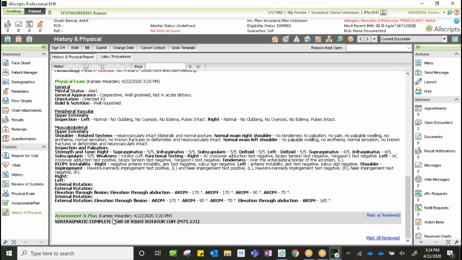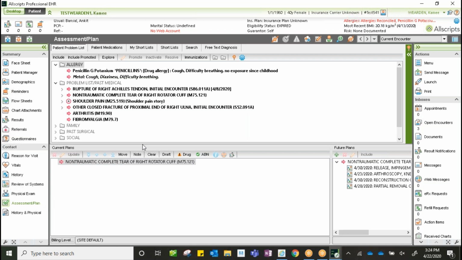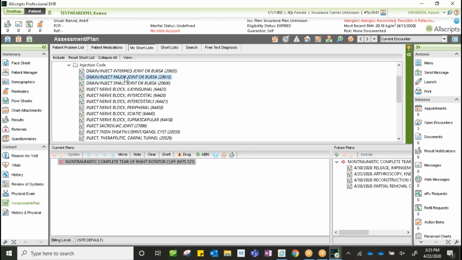Our assessment and plan gives us our diagnosis, and we can hit mark as reviewed if that's still the accurate diagnosis that we have. Doing it this way does not change that we need to go into our assessment and plan, and then we need to go through our short list and add all the items that we complete at our follow-up visit. We still need to go in and add our x-rays, add our injection, if we did that, add our medications that we injected.